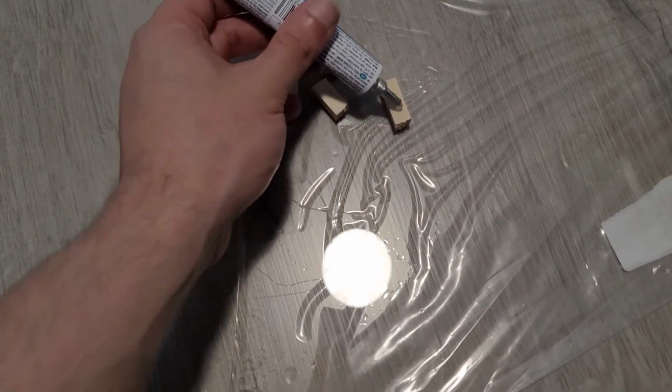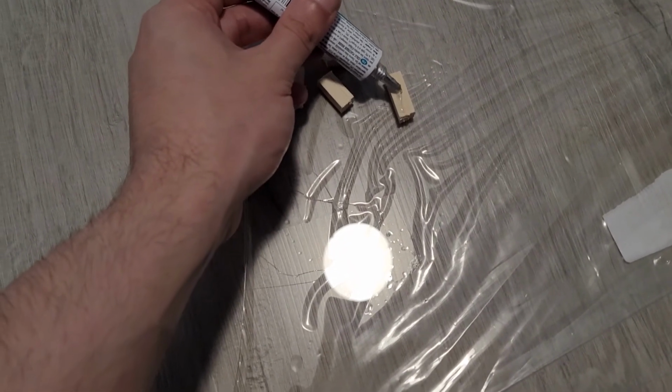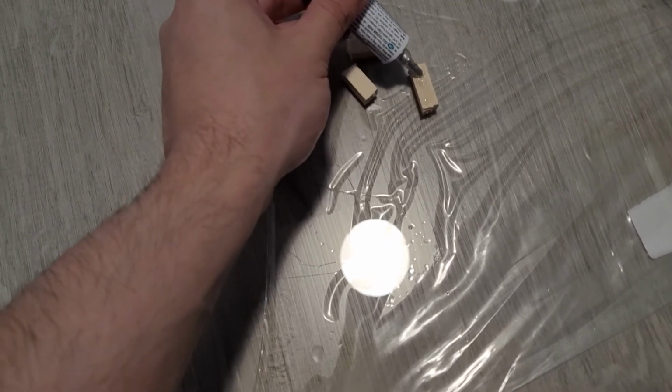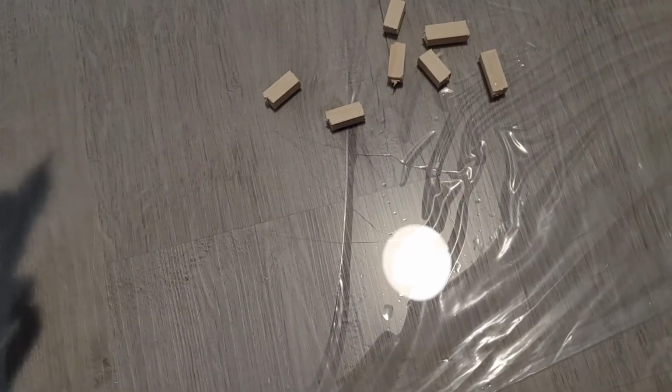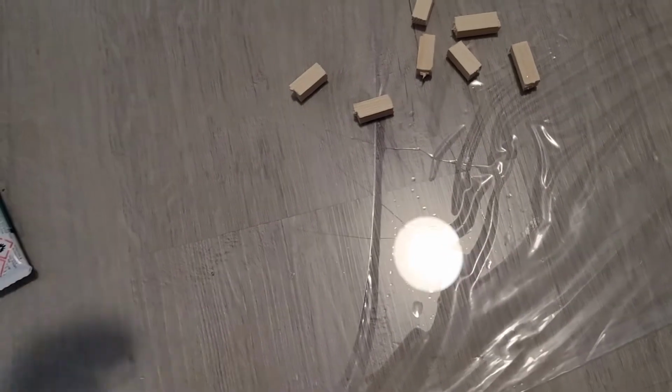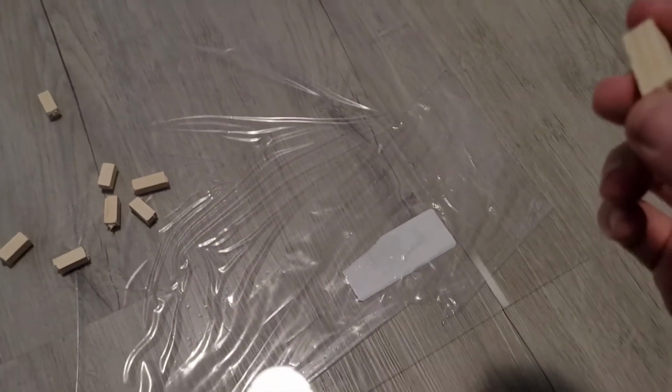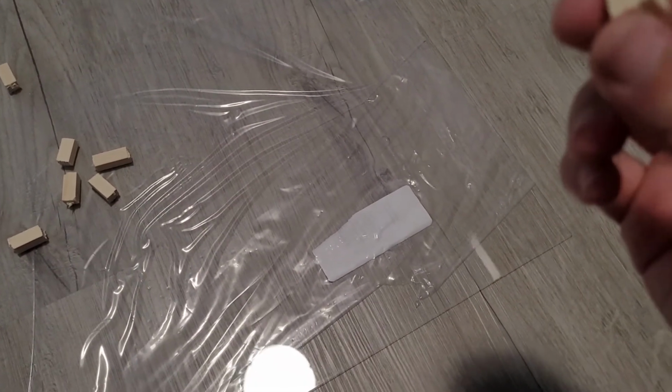So we are going to now put a decently generous amount of this plastic glue here on the side. And yes, I am aware that it will probably sploosh out the sides once I press it against the acrylic, but that's fine, because it's going to be covered anyway, at least for the most part.